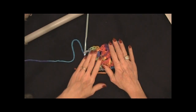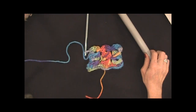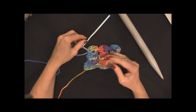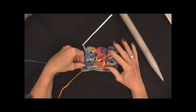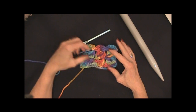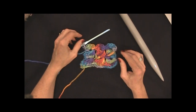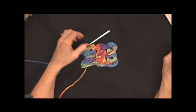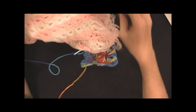Okay, so that is how you do the broomstick lace. And you can experiment with different yarns, different thicknesses of the needles, and do all kinds of things. These would make gorgeous shawls and baby afghans. We have a really pretty baby afghan on maggiescrochet.com. And this is it right here.